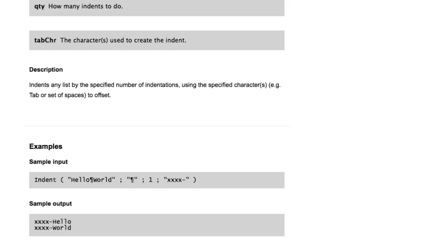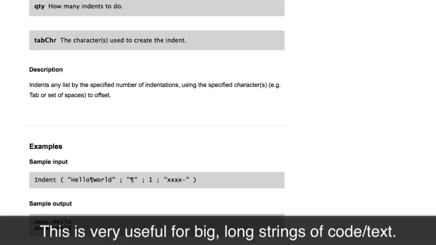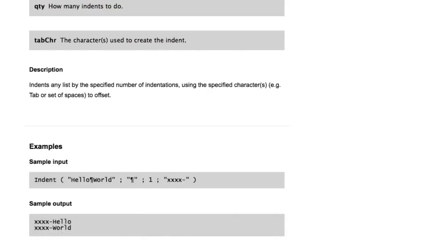For simple single things or 2 or 3 things, it makes no sense. But when you're writing a big, long string, it becomes especially powerful. In fact, Steve said he was using this a lot with XML to indent the XML properly so it could be easily visually read and inspected, correct? Yeah, that's in fact the whole use case that generated me writing this function in the first place.